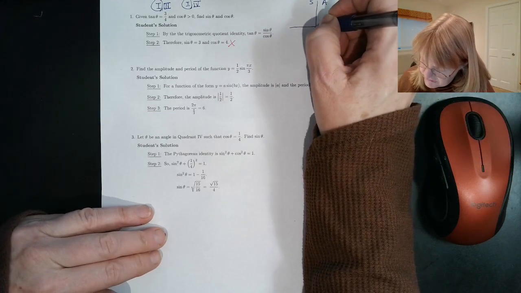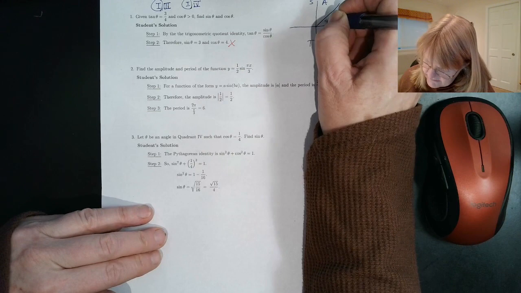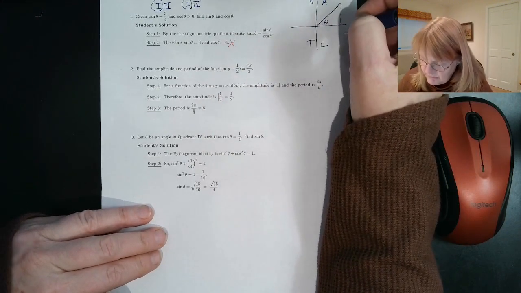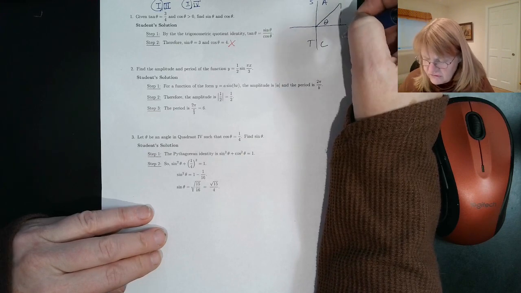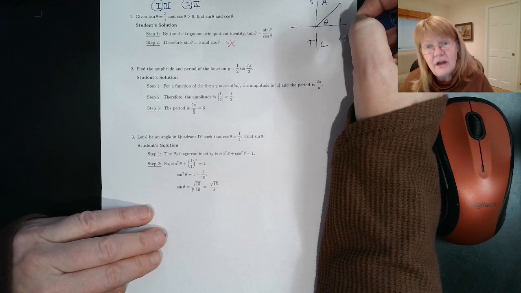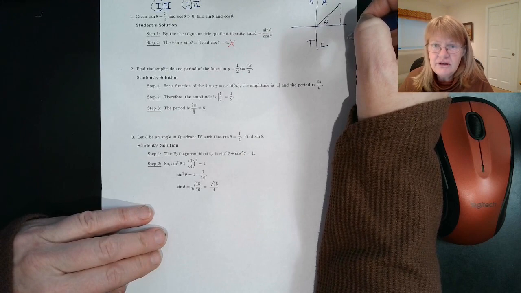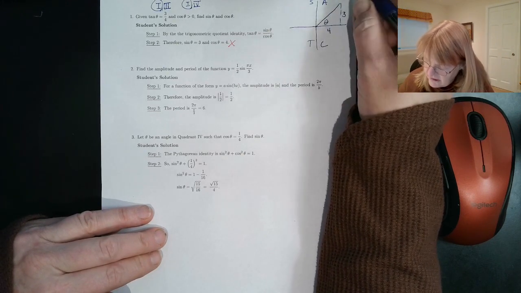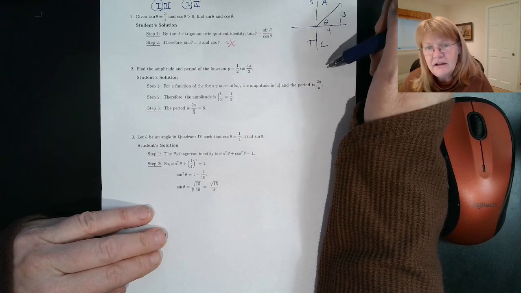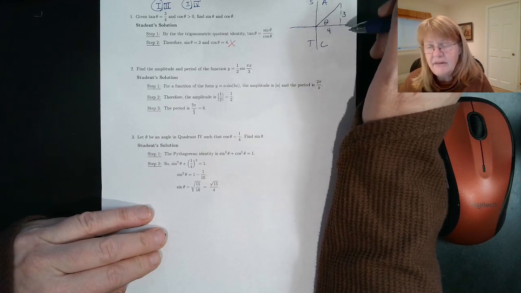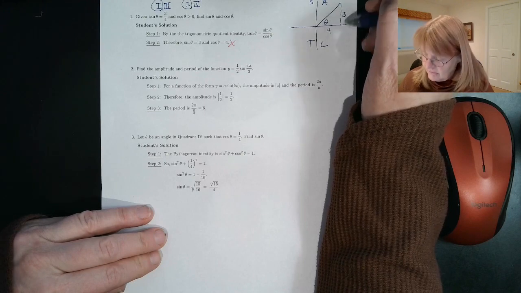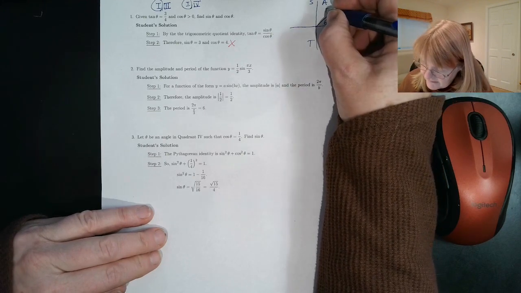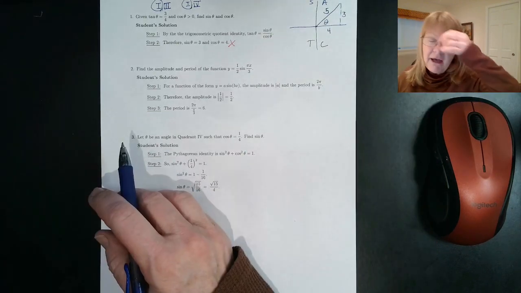So let's draw an angle in quadrant 1. We're going to label it theta. Drop a perpendicular, and because tangent theta is 3/4 and tangent is opposite over adjacent, we can label our sides as 3 and 4. We're going to need to calculate that length of the hypotenuse. We could use the Pythagorean formula, but you also might note that this is a 3, 4, 5 triangle, so we can label the hypotenuse as 5.